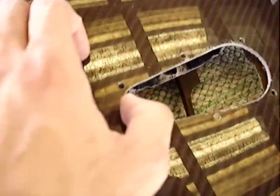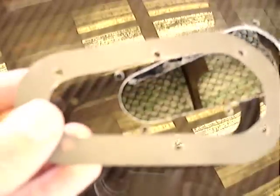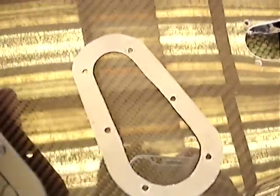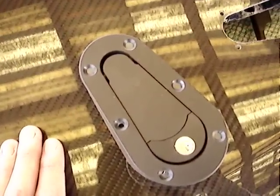Seeing as how we just realized that there's a tiny little bit of surface area between where the hole is and the edge of the hood, we decided to just fabricate a small little piece of sheet metal that is going to go on the inside of it, ringing and adding support to the actual portion of the lock itself. Just a little addition that we decided on putting in there.